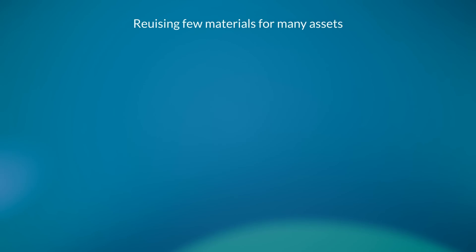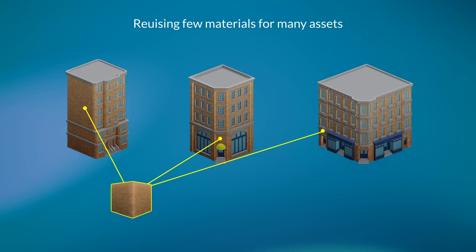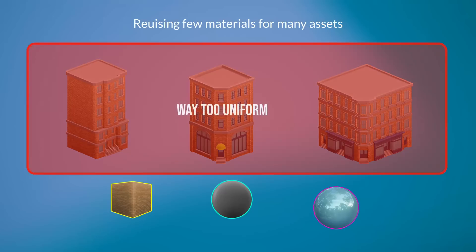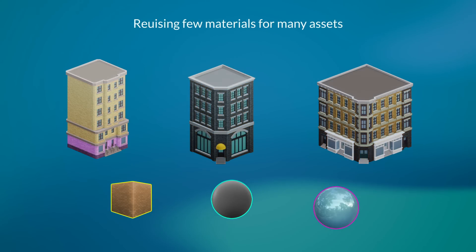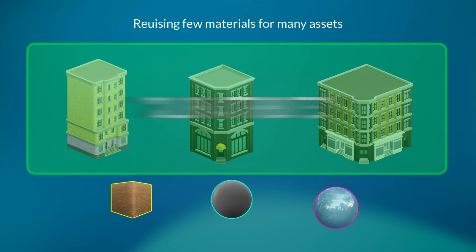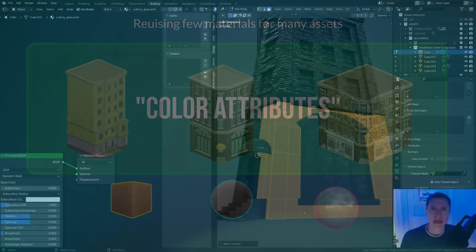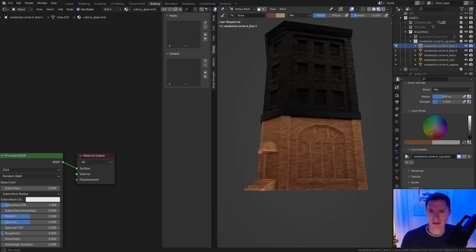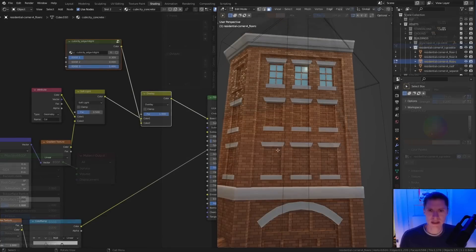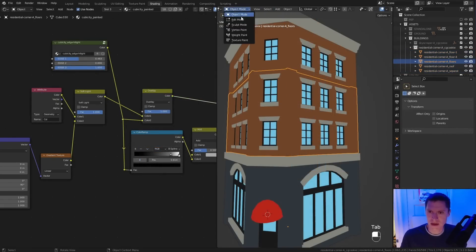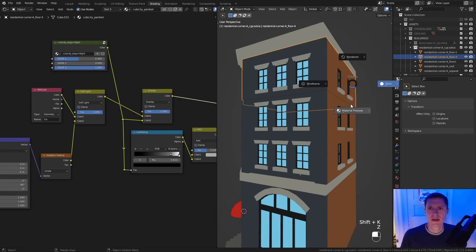What's optimal is that we can reuse materials over and over — one brick material for any building that features brick, one concrete material, one window material, etc. But we don't want the exact same brick, concrete color, or window color on every building. So how do we control colors on a per-model basis using the same materials without image textures? Vertex colors — or rather, they were just renamed to color attributes in Blender 3.2. This is the type of color data assigned directly to mesh components, so there's no need for an external texture file. The biggest drawback is that resolution of the color data is dependent on the model's poly count, and we're using very low poly counts. But we just want broad colors, so color attributes work perfectly for this project.